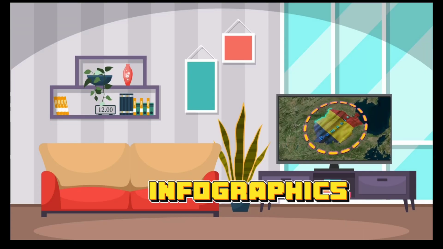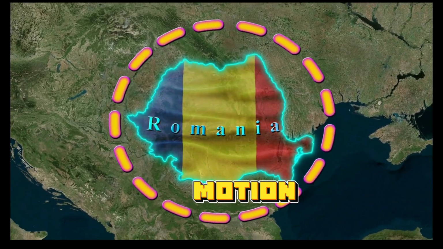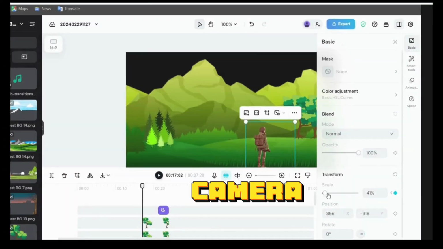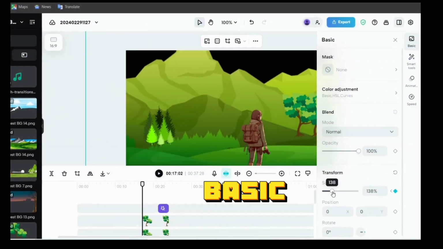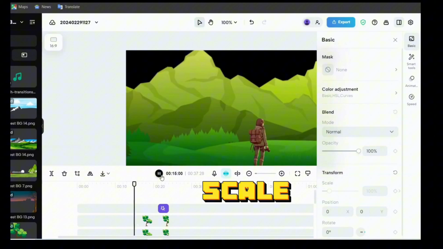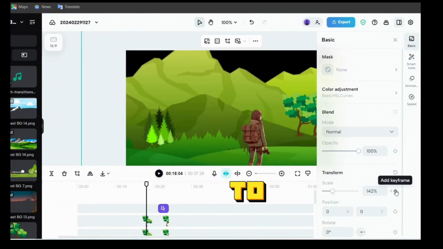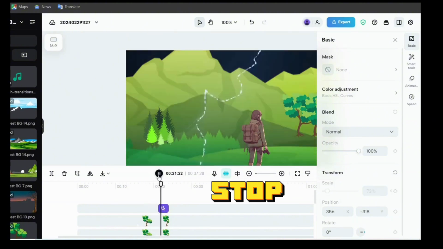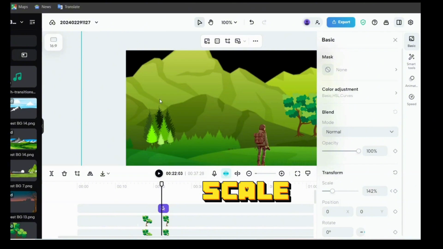If you watch the Infographics Show channel, you will see that they use a lot of camera zoom in or camera zoom out motion. Thankfully, you can create these effects for free in CapCut. To create the camera zoom effect, you click on the video, go to Basic and move down to Scale, click on Scale, then move the slider to where you want the zoom in to stop, increase the scale, click on the keyframe, then move to where you want the zoom out to stop, click on another keyframe and adjust the scale to where it was.